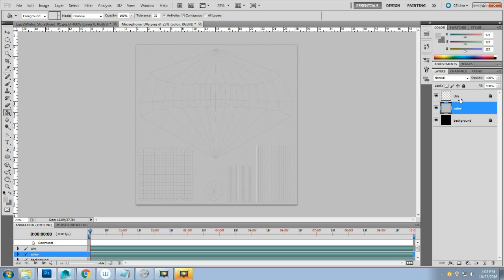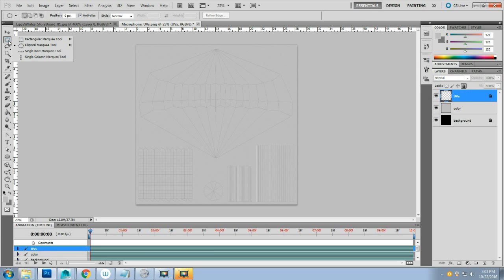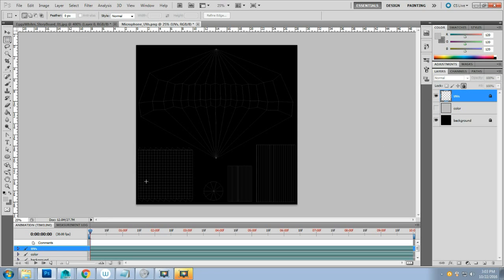So what I want to do is go up to my UVs, go up to my selection tool, grab a rectangular selection. I'm going to turn off my color so it's easier to see, and I'm going to marquee select across and grab this section of my UVs. And the reason I'm copying this is I'm going to have these wires on top of the actual microphone ball.